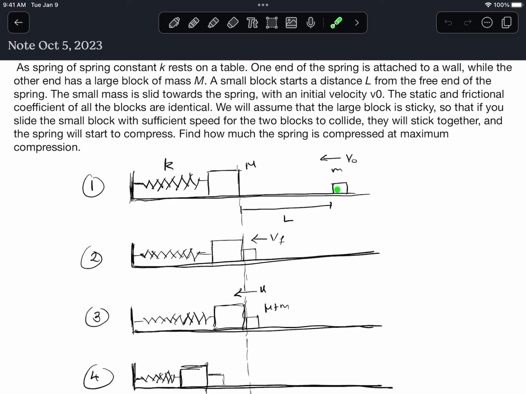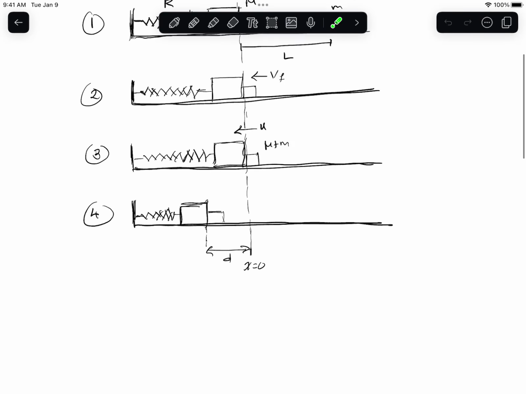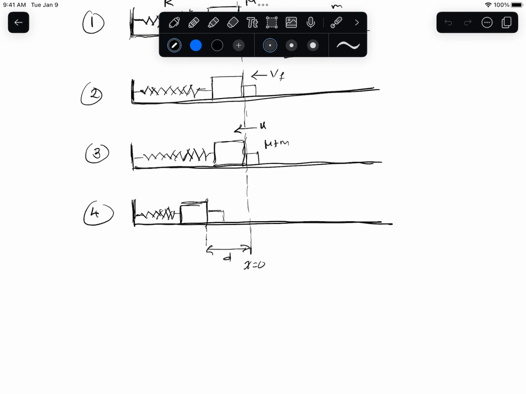And what's happening is that the block is moving, and as it's moving, friction is slowing it down. So friction is draining away the energy of the little block. And so what we have here is a conservation of energy problem. So let's go ahead and set that up. So we're going to have that for 1 going to 2, this is going to be a conservation of energy problem. So I can go ahead and write down my conservation of energy equation.